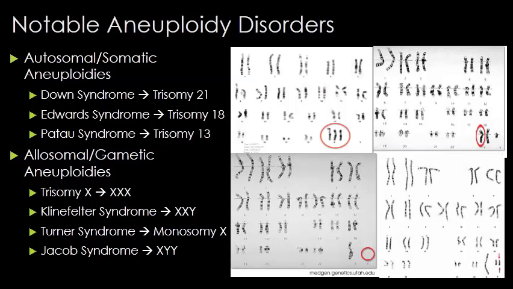Jacob syndrome or XYY is having a male with an extra Y chromosome, about 1 in 1,000 newborn boys. They tend to be taller than average, but with really no major changes in physical features. A slight risk of learning disabilities, delayed development of speech and language skills, behavioral and emotional difficulties. And this also tends to be undiagnosed because it gets confused with an autistic spectrum disorder.